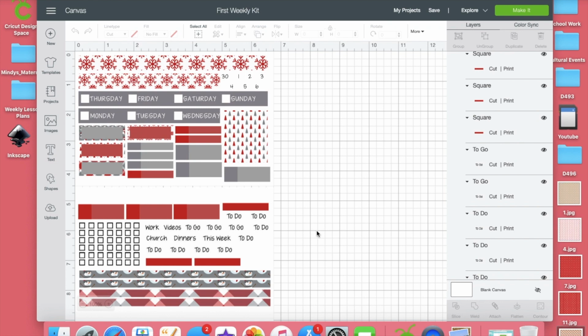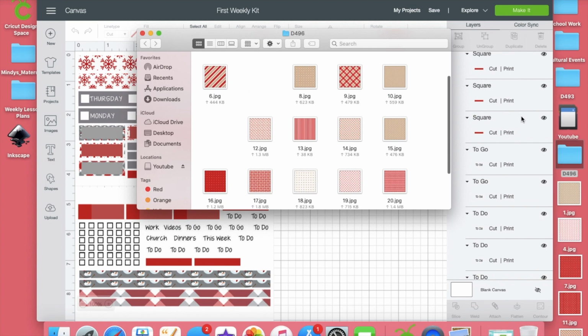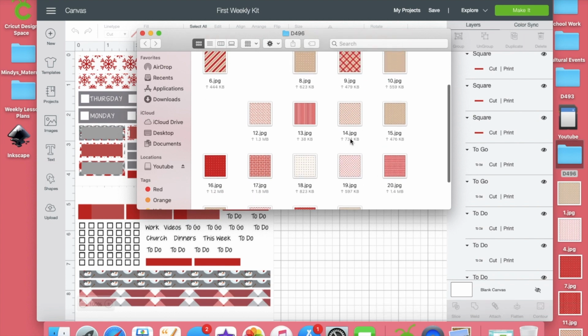So I've already done a few things, and I know that you guys wanted to see this design with me, but there's a couple things that I just wanted to get done beforehand because I knew they would take me a little bit longer. The two things are that I picked out what file I wanted to use from Etsy. So I bought these digital, there's more, I've just pulled out what I like, which I'll explain in just a second. But this is like digital paper or digital scrapbooking paper or whatever.